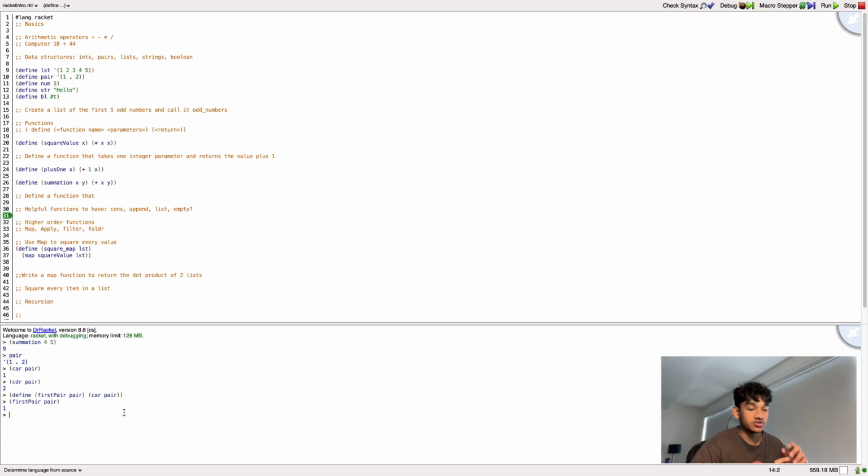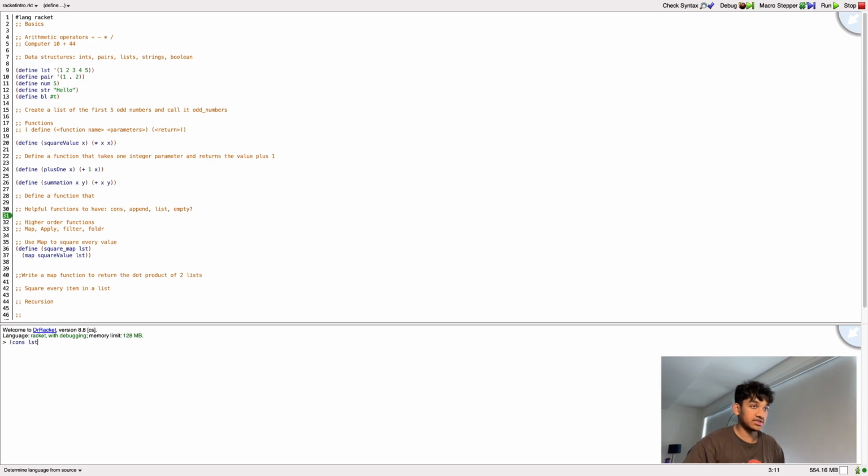So let's look at these quick helpful functions that Racket already gives us. So cons allows you to join something into a list. So what you need is you're gonna have cons, you're gonna have the number that you want to append to that list, and then we have list because list is already defined for us. So we're gonna get 5, 1, 2, 3, 4, 5, and it doesn't actually modify the actual value. So if you look at list, it's gonna be 1, 2, 3, 4, 5, but this value right here just returns 5, 1, 2, 3, 4, 5.